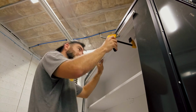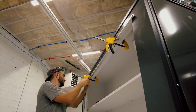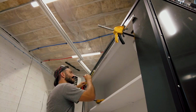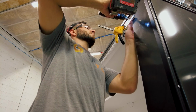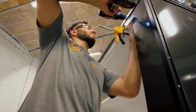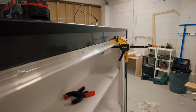Before finishing up the day, I add the hurricane hinge for my rear galley door. With this done, we will be close to finishing up our camper in the next few days.